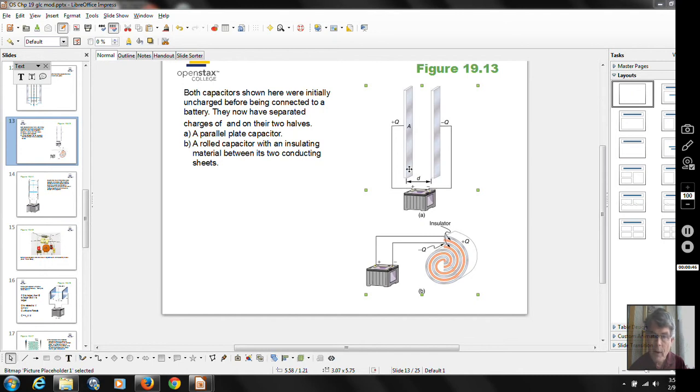A capacitor, a simple drawing would be two parallel plates. If we connect them to a battery, this plus pole of the battery will remove electrons from this plate and deliver electrons to the plate on the right. To push electrons onto here and create a surplus of electrons takes work, and that delivers energy to the capacitor. So a capacitor can be said to store charge or store energy. We end up with the same magnitude of charge on both plates, a plus Q and a minus Q, and we use the symbol capital Q by convention.